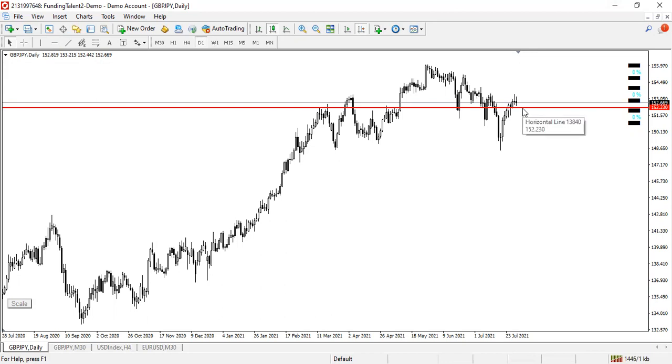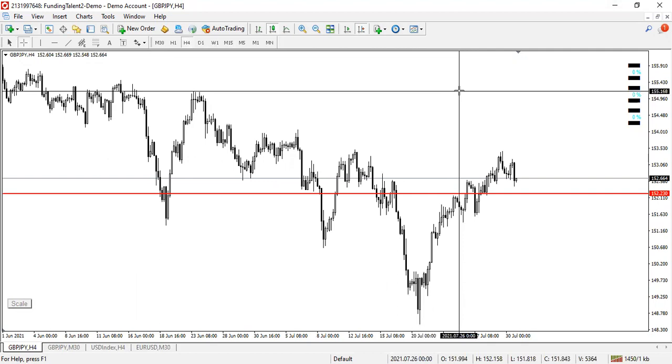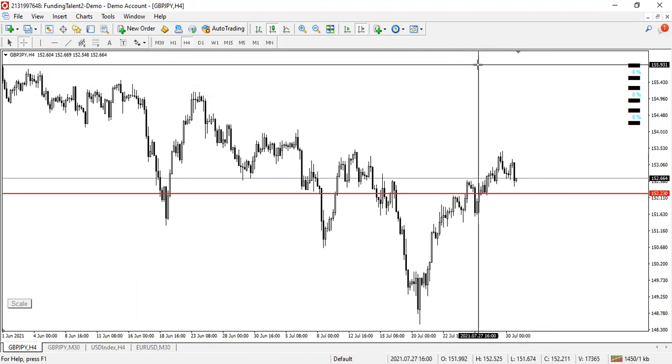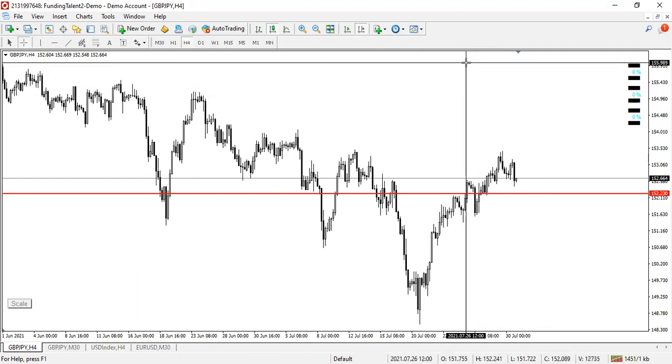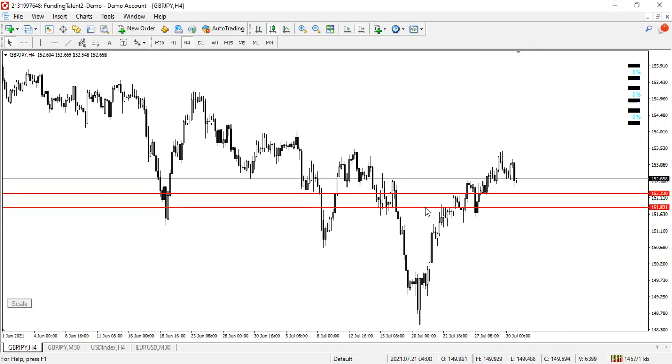So I want to see what happened. Let me go to H4 again on the 26th. This is 26 here. No, this is 27. This is 26. So price broke that zone. And I think not only that, I have spotted another zone below, which price tempered with on the 26th. It is this one. So we have this important zone.